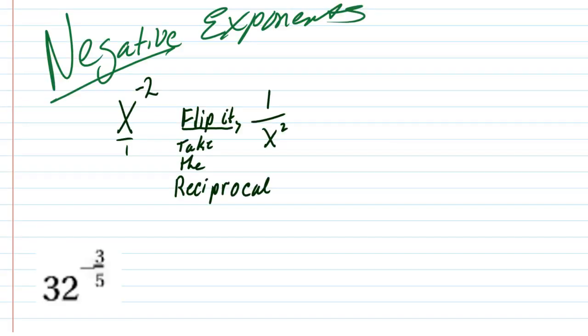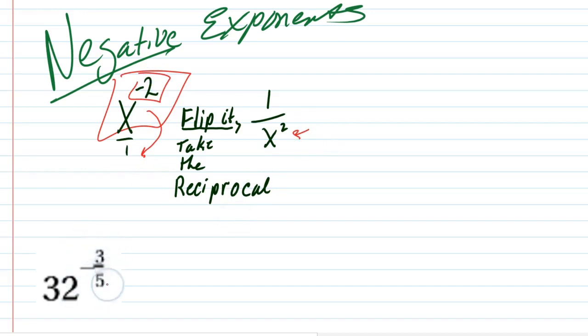Negative exponents. When an exponent is negative, you flip it upside down, or basically you take the reciprocal of whatever that one piece is. So here I have x to the power of -2. Remember, all whole numbers are over an invisible 1. So what happens is I flip that to the bottom. Once I flip it to the bottom, the exponent who was negative is now happy because he's on the bottom where he wanted to be originally.